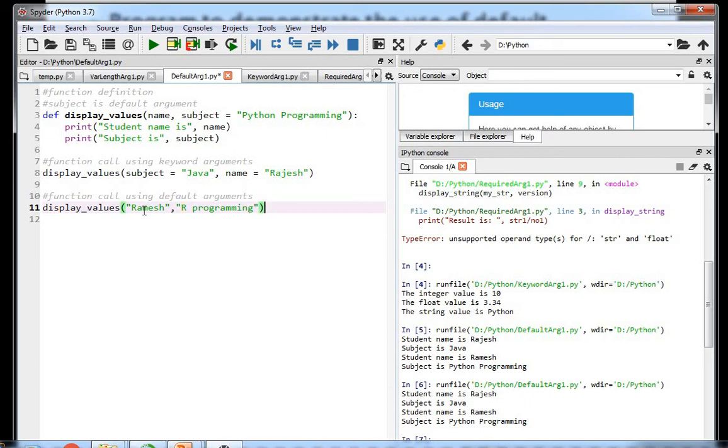Ramesh will be passed to the name and R programming will be passed to the subject. If we are having two values for all the available parameters, then the default value will be overwritten by the actual value which is passed from the function call.